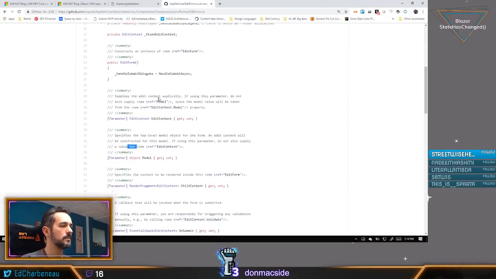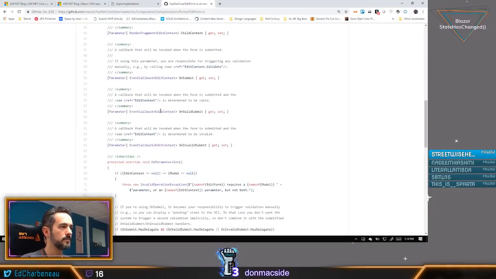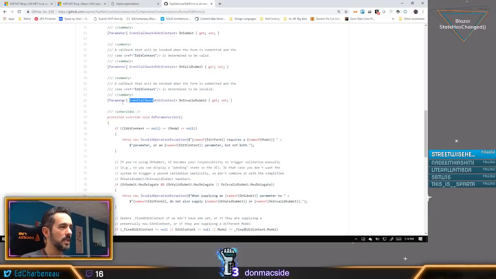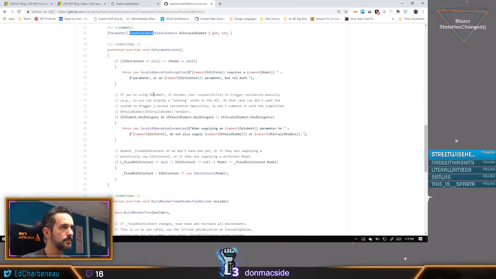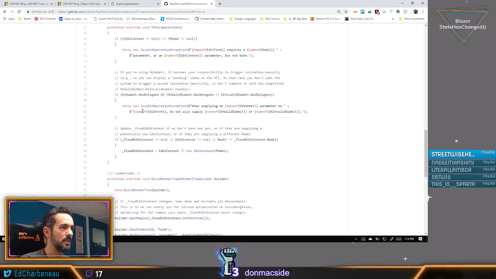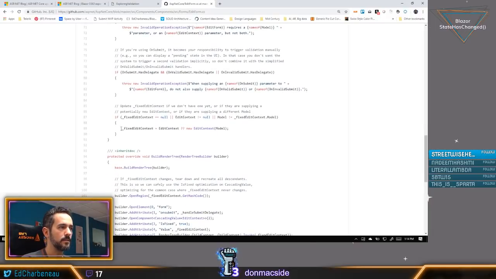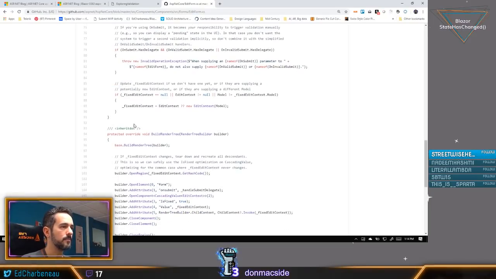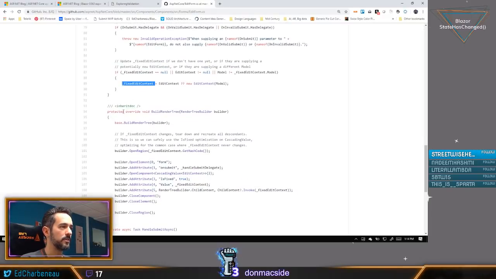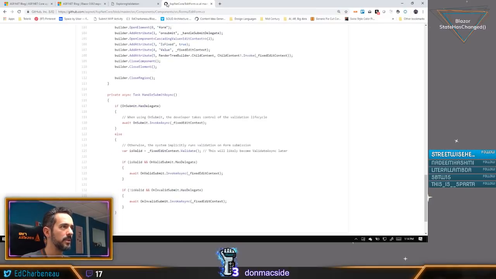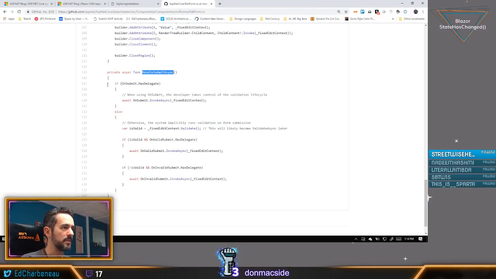Let's see if we have any other goodies in here. They're using this new event callback inside of their form, which is replacing the action of T delegate. We're just doing some null checks on parameter set to make sure there's something here, throwing errors if there's not. And then it looks like it's doing some change tracking here. So this is what's telling it if there's an edit that's been done, possibly. And handle submit will fire if the delegates are available.